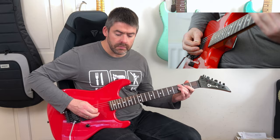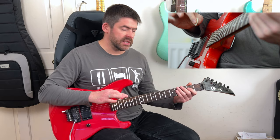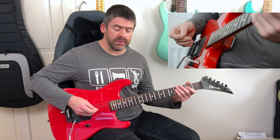So slowly, that's just going over the first 2 bars, but slowly it sounds like this. Yeah, downstroke there. When I'm playing it, if I'm not thinking about it, my hands will just take care of themselves. But if you want to take it slowly, this is the way to look at it. So we've just ended with a down, up, down.